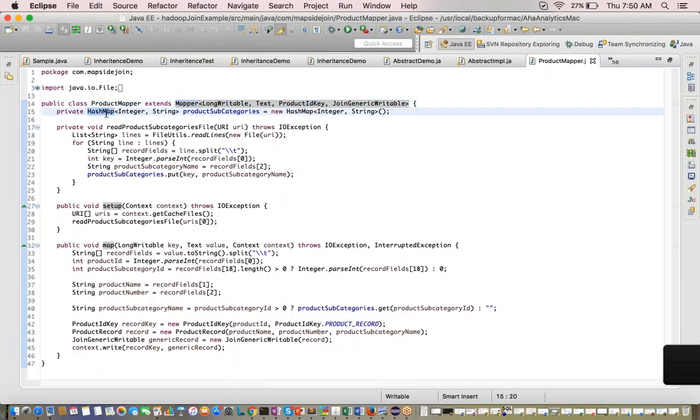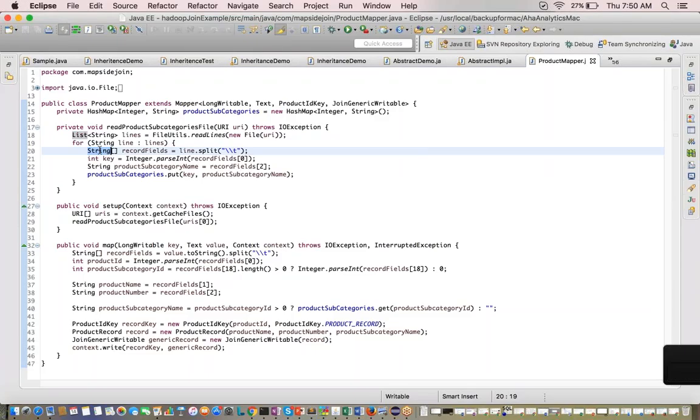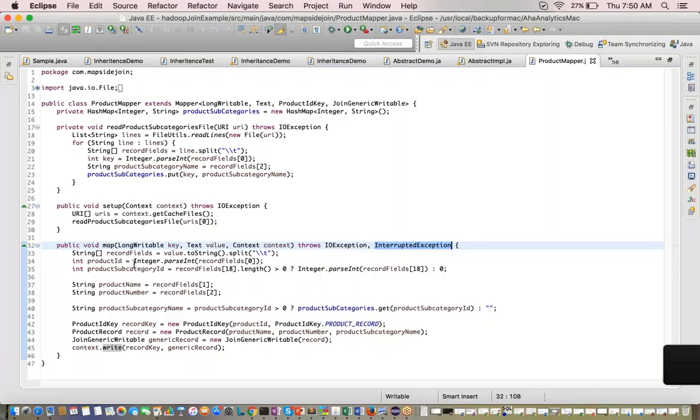I'm using a hash map, which is a collection, and this is the list, also a collection. And these are for loops and strings. And this map method belongs to our Hadoop mapper class. Here IO exception and interrupted exception belong to exceptions. Clear, Rama?